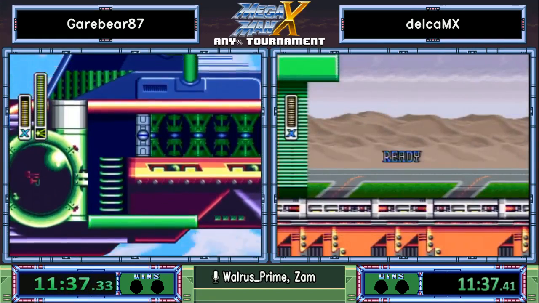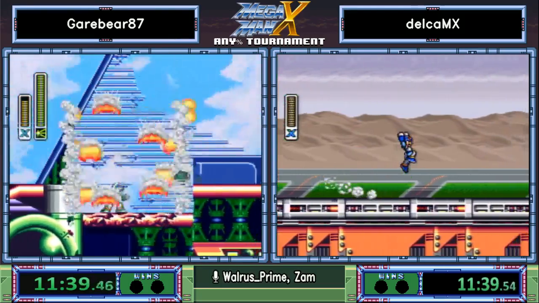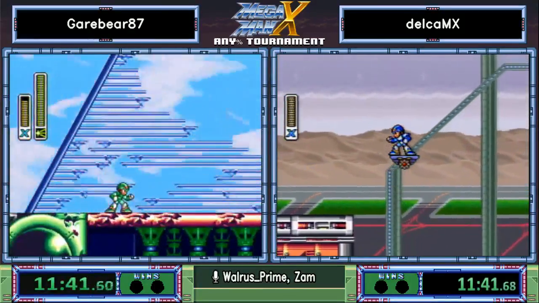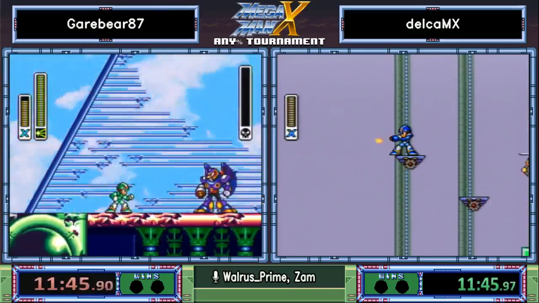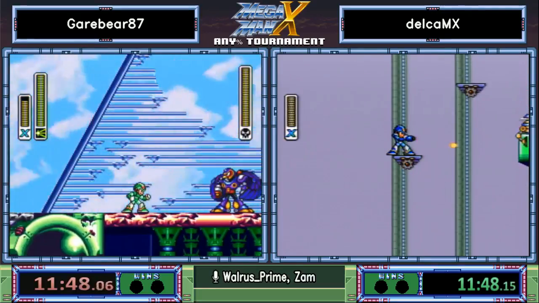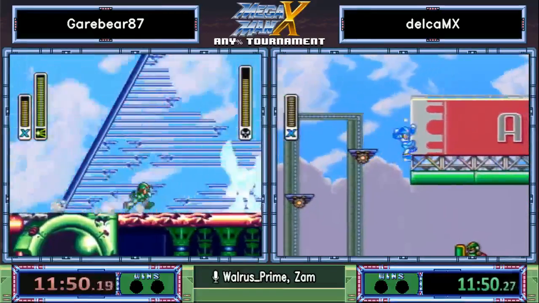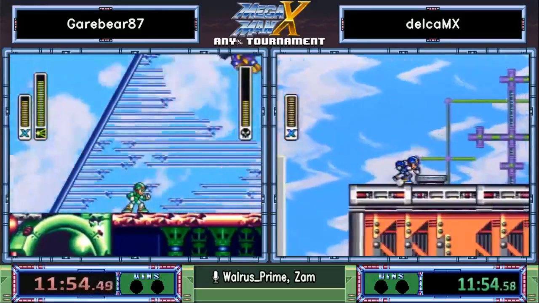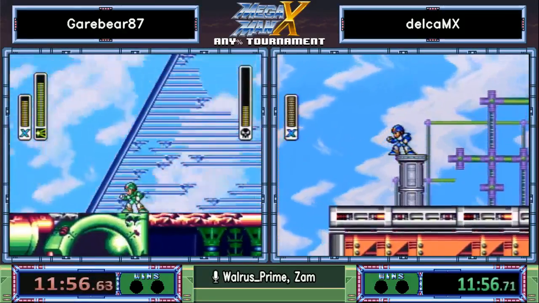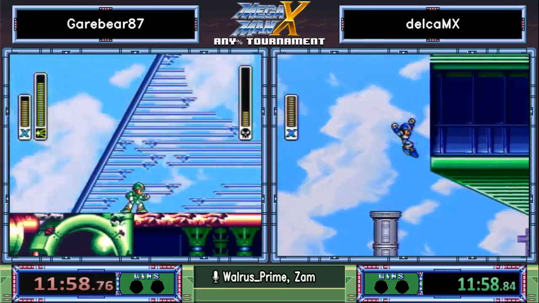So Garebear is already into the Eagle fight. Eagle, another bird jerk, source of RNG here. What we don't want to see is a bunch of dives. But having his weakness makes this fight very, very simple. Just sort of random in nature. And there he goes. See ya, Eagle. So it looks like a 5 dive if he doesn't miss any shots.